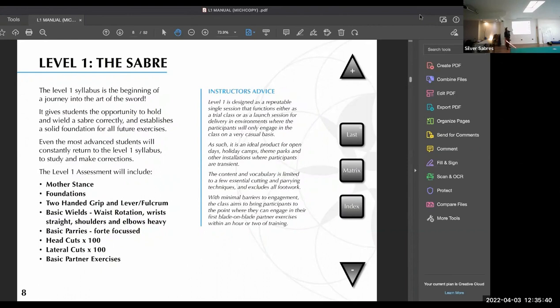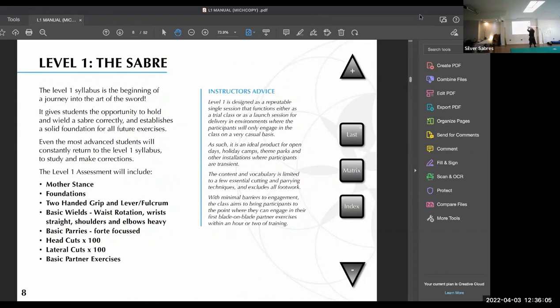If they're constantly slicing instead of chopping, then they're just going to split somebody's face open in front of you, and that's the end of your class. Right? So you can't have that. That's not an option. And the lateral cuts, the big thing you're going to notice is that they're supposed to be at the height of the throat. And you're going to notice this.